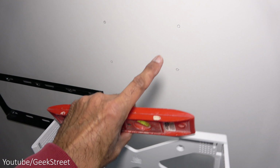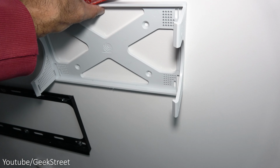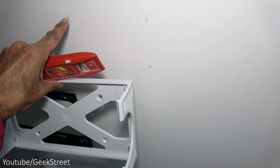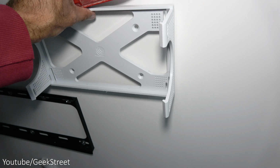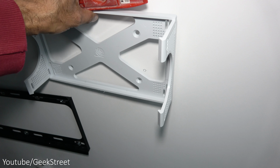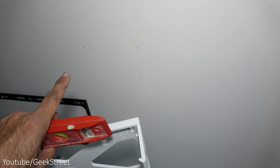I've removed the TV from the wall now, and you can see the positioning where the mount for the Xbox is going to go. I've already marked the correct positions in there. I lightly went in with a pencil just to give me an idea of what height to go in initially, and I can go in, draw the circles in properly with the spirit level in place, and now I'm ready just to drill in there.